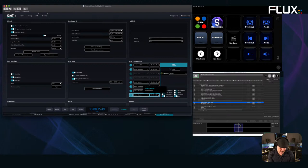Just kind of bidirectional communication. QLab is one way: you're sending from QLab to SPAT. What you do from SPAT, thanks to these OSC connections, you can be outputting to the digital console. You could have a bidirectional configuration here, no problem. I'm not sure what the use case is, but that's possible.